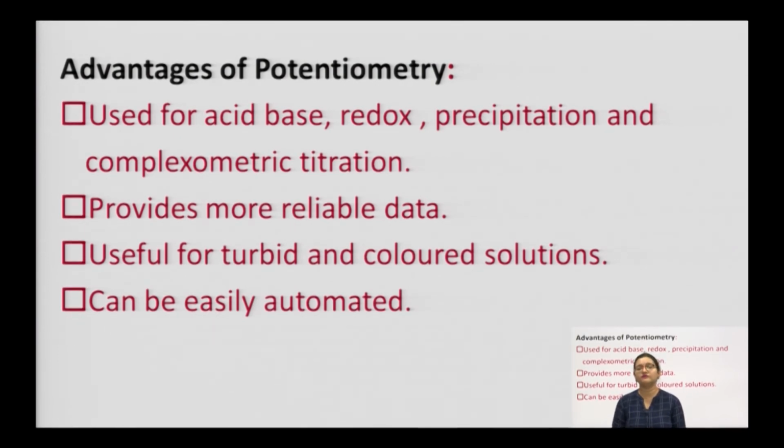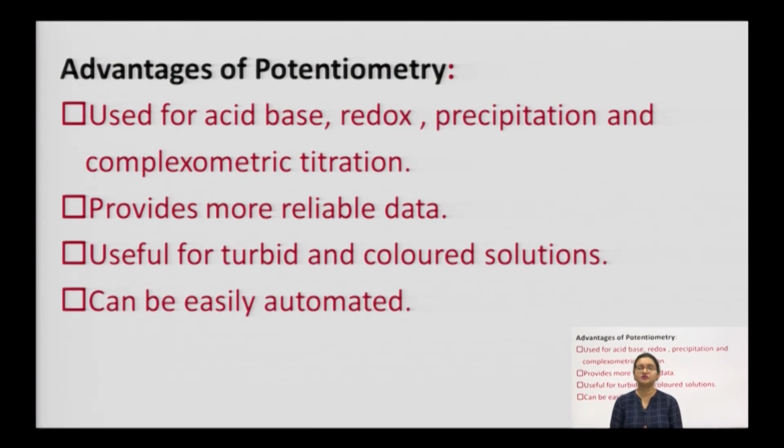One of the problems which comes very often in pharmaceutical analysis is that we can use an indicator as well, but at the end point the solution becomes turbid or colored. As I told you, for colored solutions, indicator error could be there. The indicator does not show its color on time, does not show a proper contrasting bright color as it should have shown, but it also has another problem, that the solution gets turbid or colored.